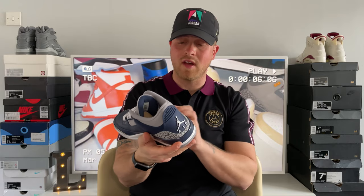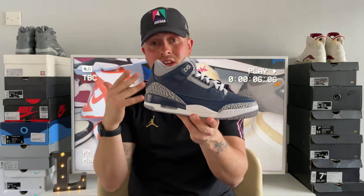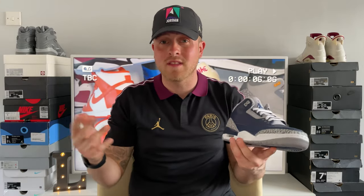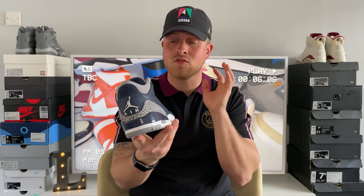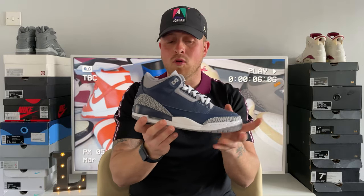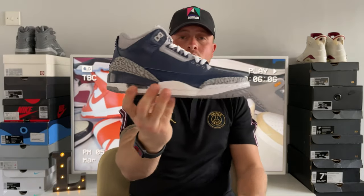I think it's perfect. And so happy to have a Jordan 3 that I really, really like as well, because it's always been a struggle for me to find one. I did have the UNCs, but I ended up selling them just because of the way they looked on my feet. I think it's not actually that I dislike the Jordan 3, it's just the way they look on my feet. But these, I don't know, there's just something a bit different about these. I can't wait to rock these.